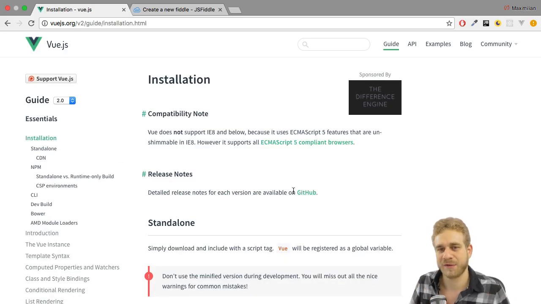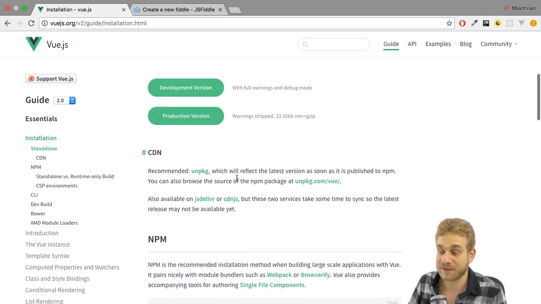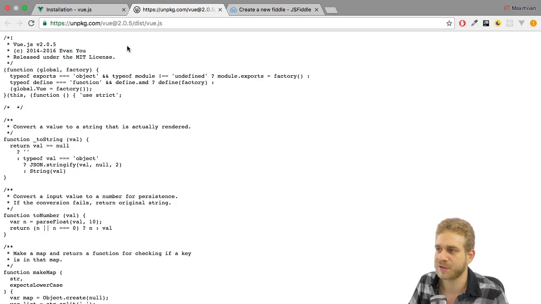Now here you got a couple of different options depending on which kind of setup you want to use. Later in this course we will use a more complex setup using Webpack to bundle all our files, but let's start with a simple one. You could either simply download VueJS, I will show this in a later video, or, as I want to do now, simply grab it from a CDN, so import it from another server. Here I'll take the first one and then simply copy this whole link.